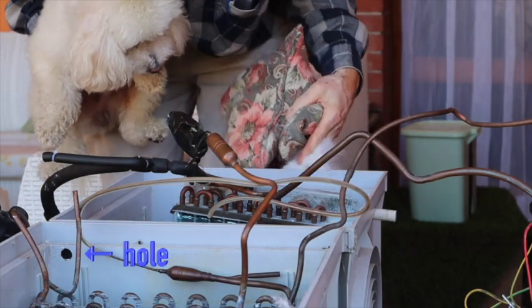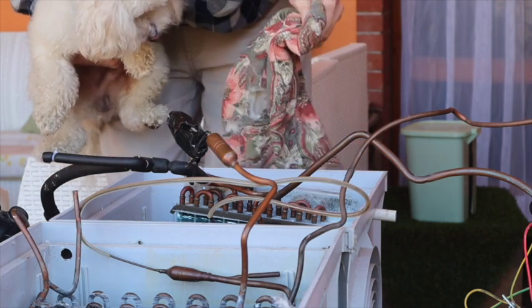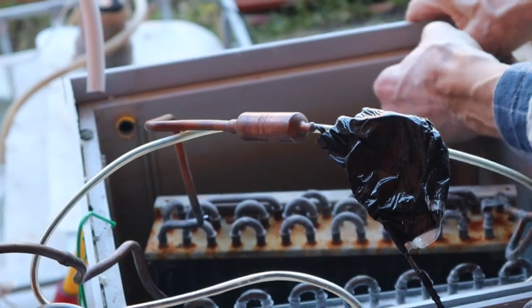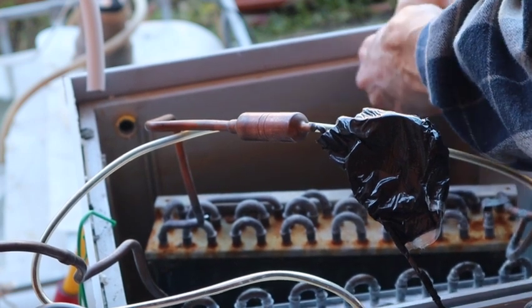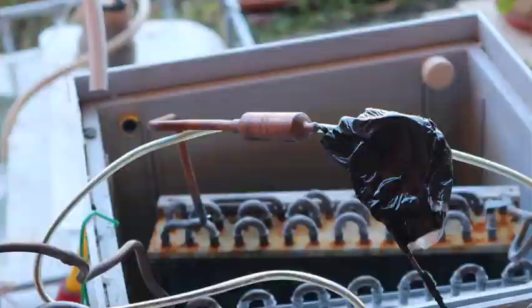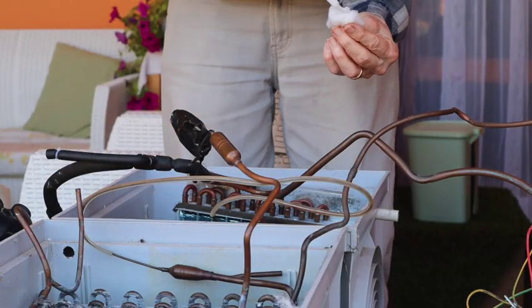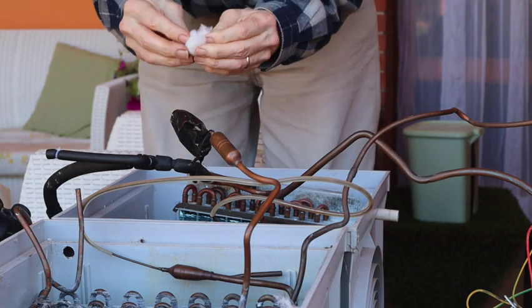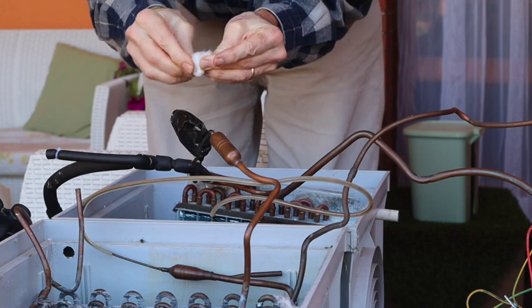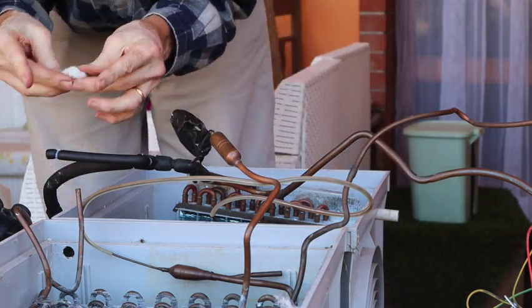I had to close some holes of previous projects and Charlie gave me an idea. Initially I tried to close the holes of old experiments with corks of wine bottles. When I saw the material that Charlie ripped out of the pillows, I combined it mentally with silicone kit. I discovered that you can mix them together and treat it like a filler material — you can use that as a plug.